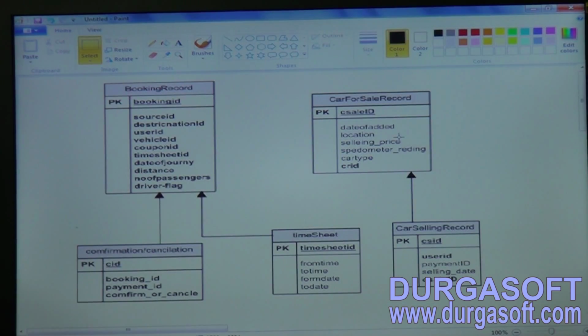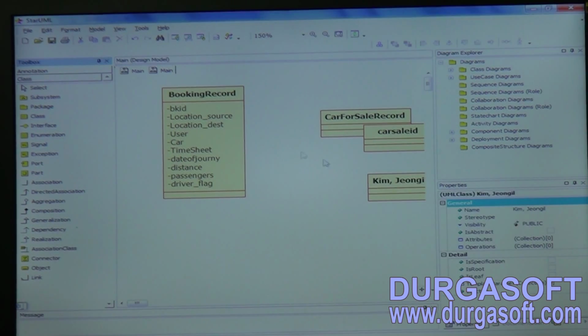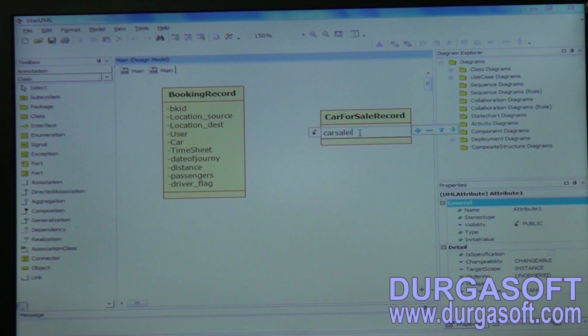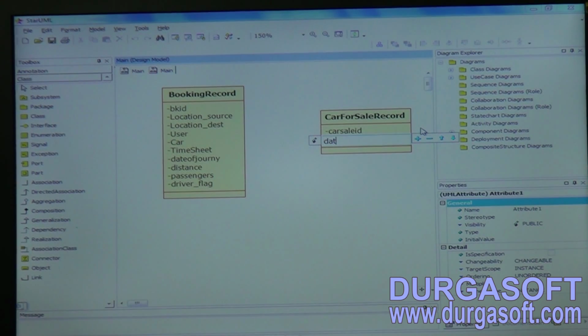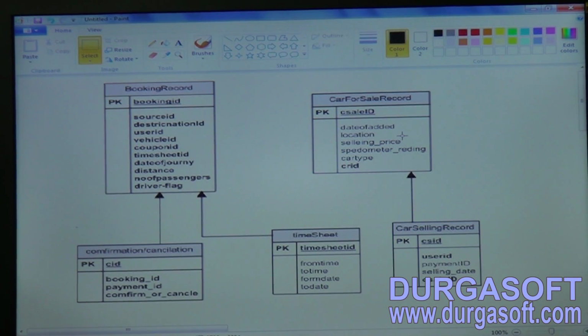This class has car sale ID and date added, and branch location.